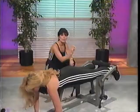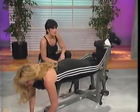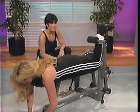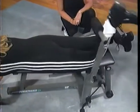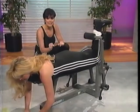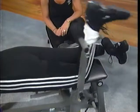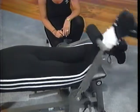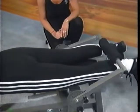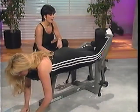All right, and we're going to do 10, 10, 10, and 10. And I flex my foot in this one. Is that right, Kris? That's right. 3, and hold. 4, and that's where you hold there. And on each repetition, you really tighten that buttocks, Candace. Well, you really can feel it right there. That's right. 8, 9, and 10. And we're going to go right to the next leg, okay?